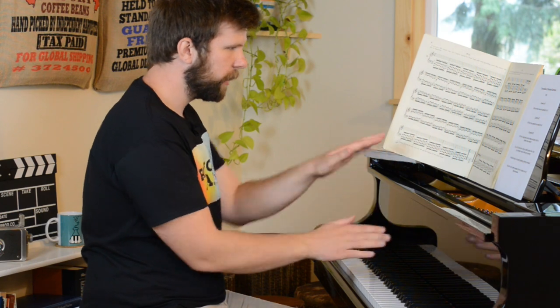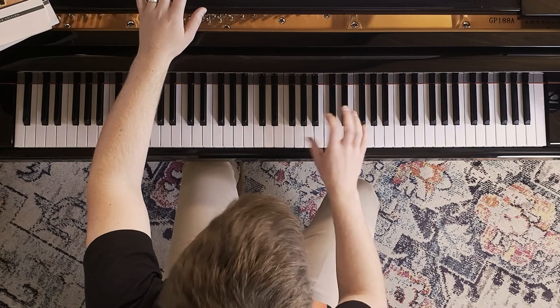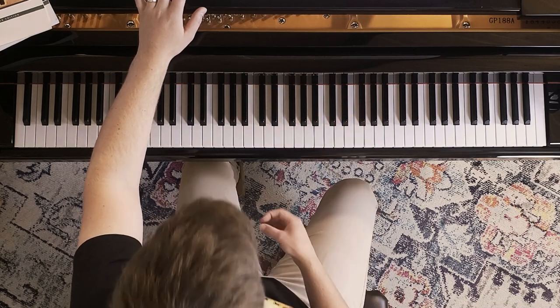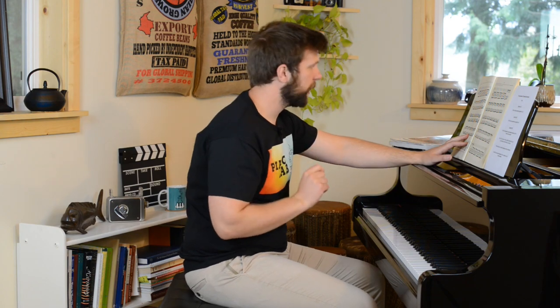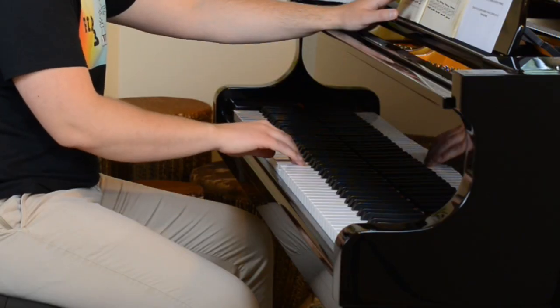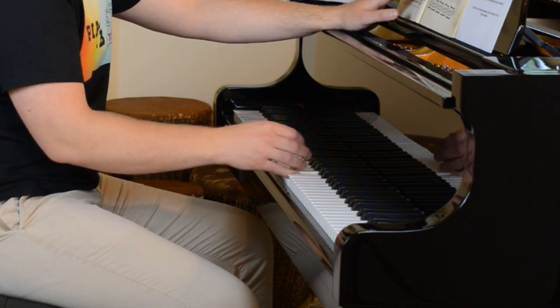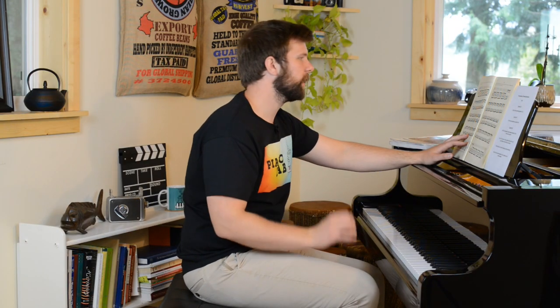Again, if you haven't seen some of my videos where I talk about rotation, it's this motion in our arm where the bones of my forearm are literally sort of rotating over the top of each other, okay? So it's like I'm opening a doorknob, right? It's this rotational movement. This is essential to developing piano technique, okay? And this exercise is perfect for teaching that, okay? So I'm going to rotate left, right, left, right, left, right, left, right, left, right. So notice how every single note is going higher or lower on the keyboard. So it is perfect for teaching this concept of forearm rotation, okay?